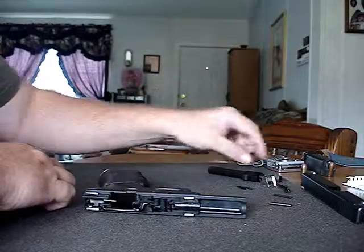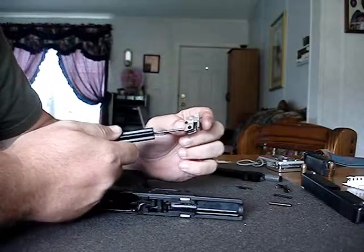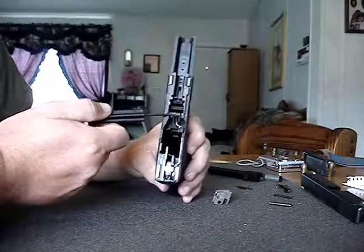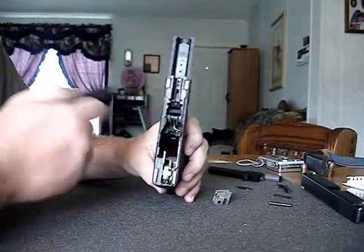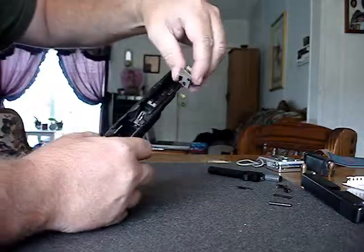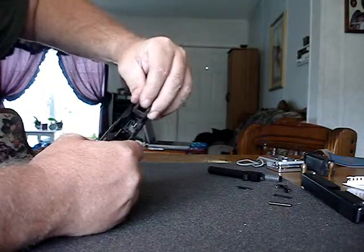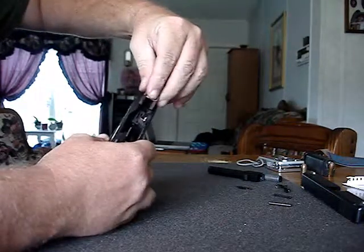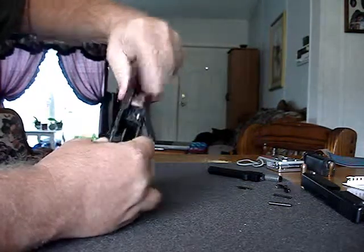So next thing we got to do is install our locking block. If you'll notice, the locking block has got a thick end and a little end. Thick groove, little groove. Means you can't put it in backwards. Let's turn it around. See, you cannot put it in backwards. That ain't gonna let you. Turn it around correct, and line them up. In she goes.